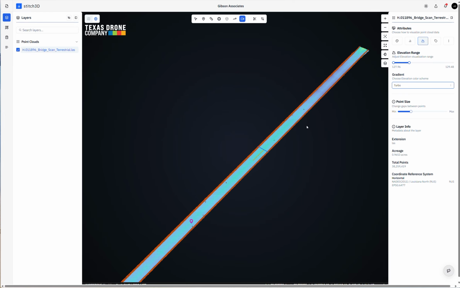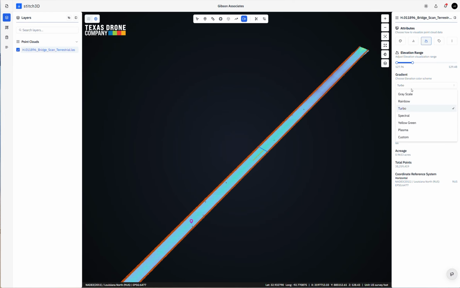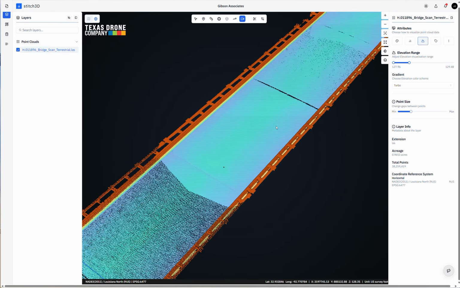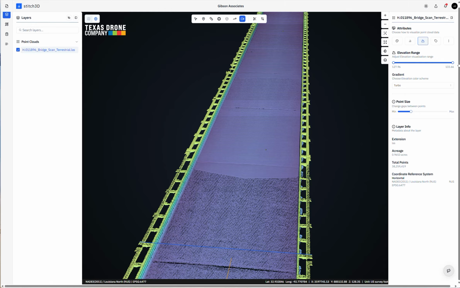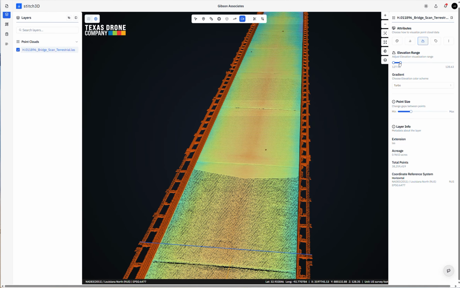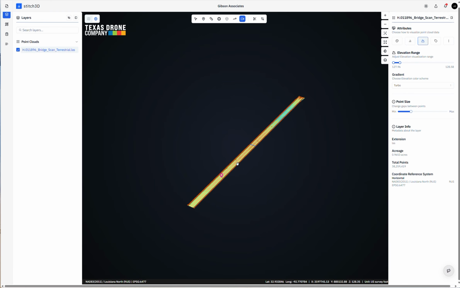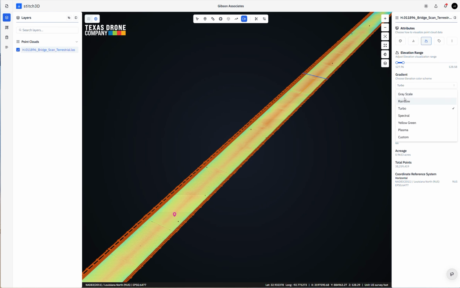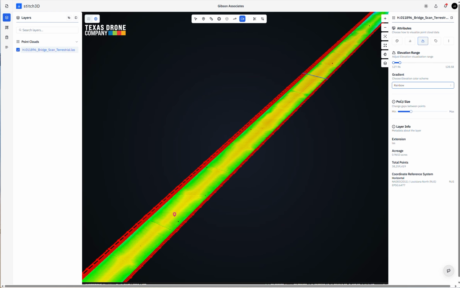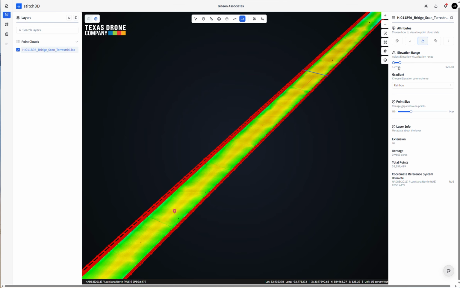Again, you can change this to different color gradients that might help you to see more or less across what you might be trying to identify. So maybe here that kind of gives you the look that you're looking for. But generally the grayscale and rainbow are generally pretty good.